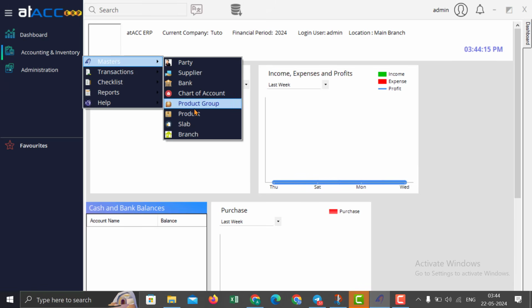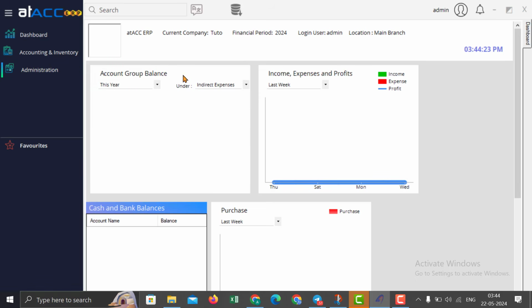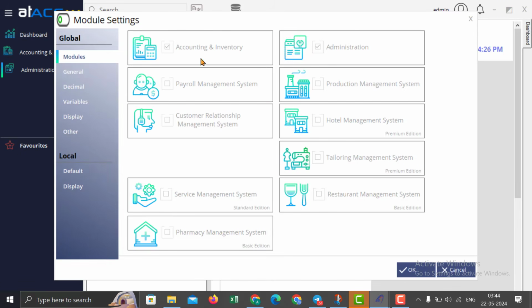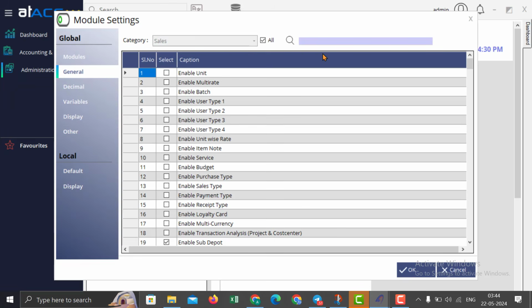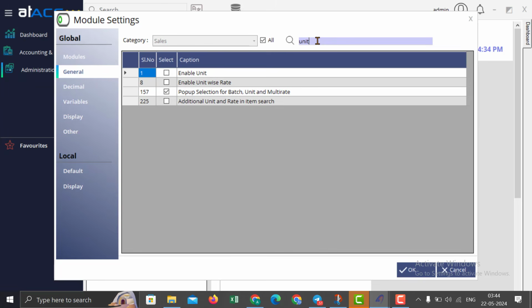Before heading for product creation, the product may require some additional settings which you can enable, like units, multi-rate, tax, etc. For that, you have to open your module settings. There you can see general, search for it, or you can select from the screen. Let's say unit.